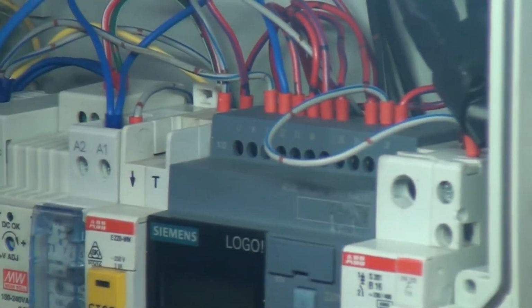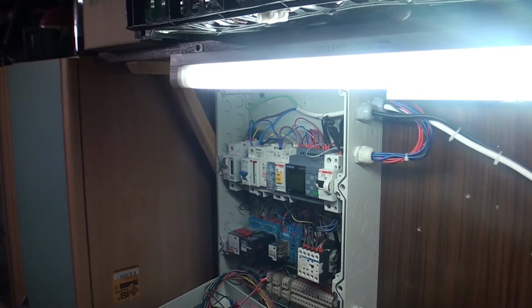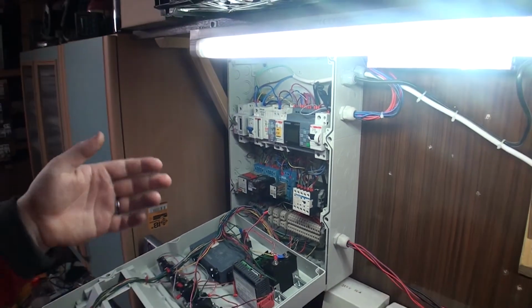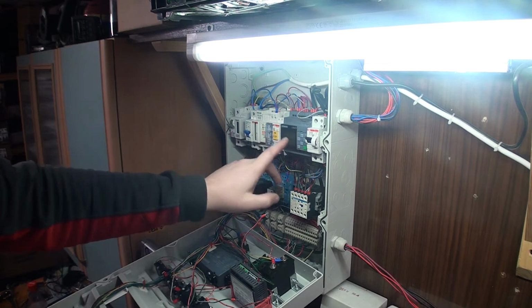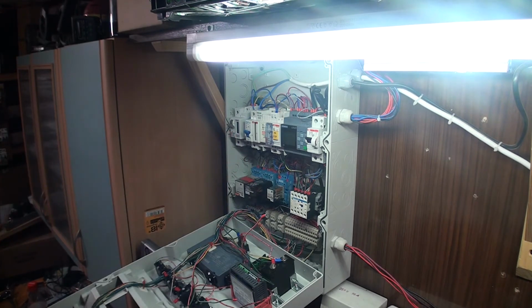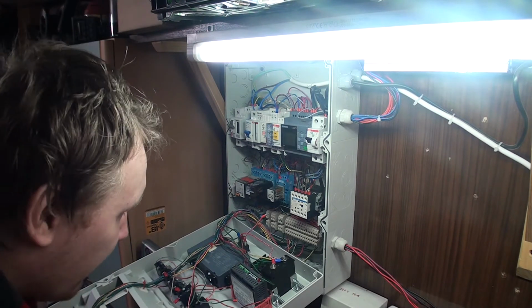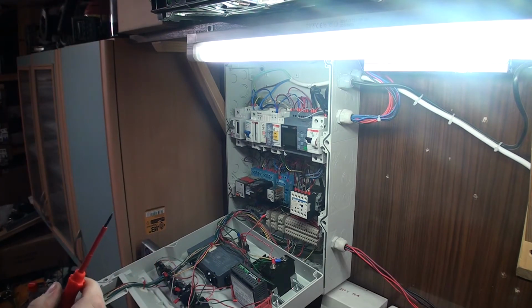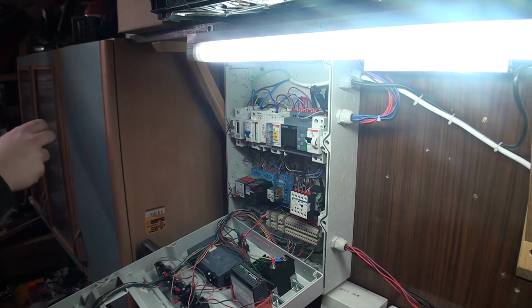Input 8 is this one, so I can make a little program modification. If the SSR is getting too hot, I'll see it on the screen, it'll say SSR too hot, or output or power supply relay is getting too hot. Then it's going to say which one is the problem. So actually you need to make more than one cable. So I'm going to try to look and find a thing.